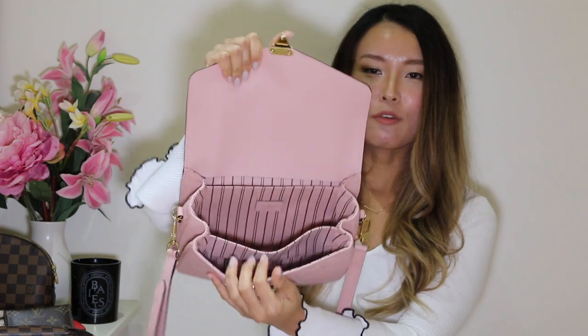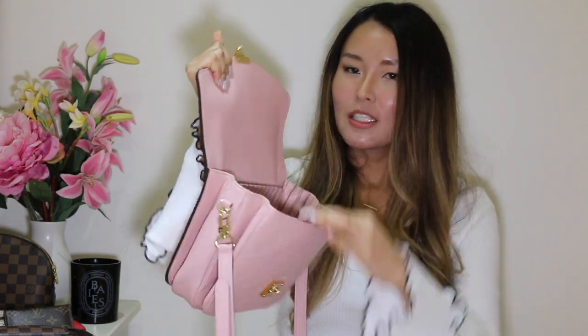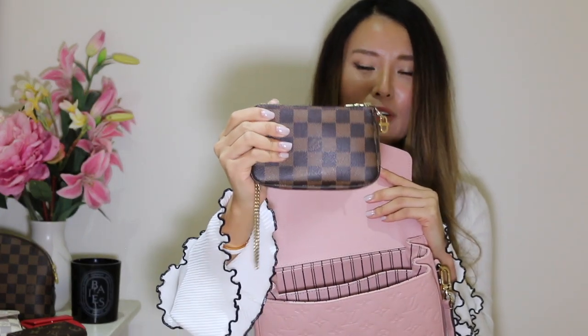Before I finish the video, I'll quickly show you how much I can fit in this bag. I do intend to use this as a day bag so I like to carry all my essentials. I actually really love that the bag has three compartments — it'll keep everything organized. When I pack my smaller bags, I like to pack the bulkiest item first and then slip the smaller items around it, so everything packs more neatly and is easy to find. The bulkiest item I carry daily is my Louis Vuitton mini pochette in the Damier Ebene print. I've had it for a few years and it's still in really nice condition — I just throw it in my bag and it still looks so good after so many years of constant use. Definitely worth the investment.